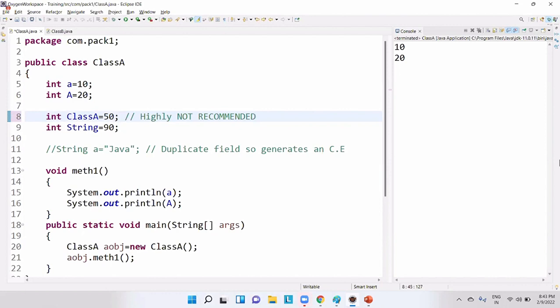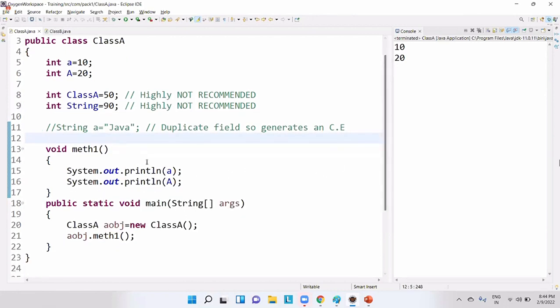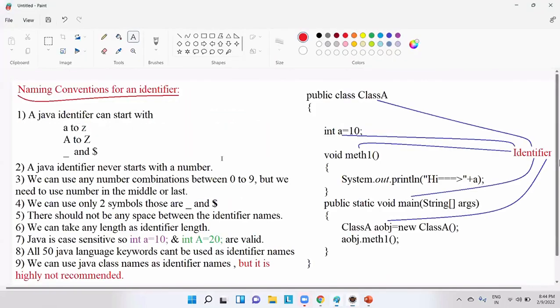Why is it not recommended? Obviously, those cause confusion, guys. Am I right? Yes, that is good.